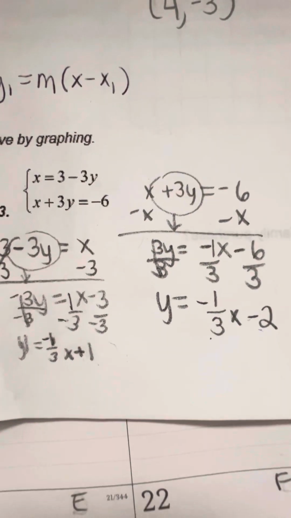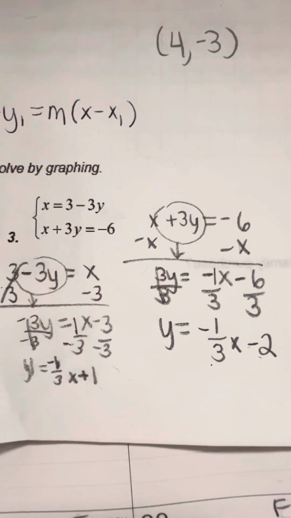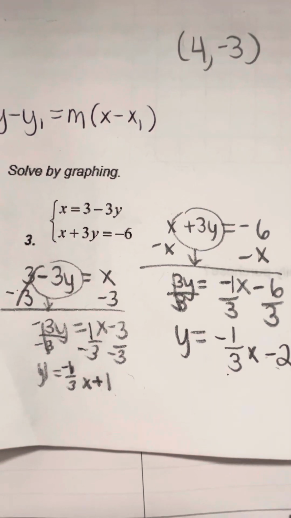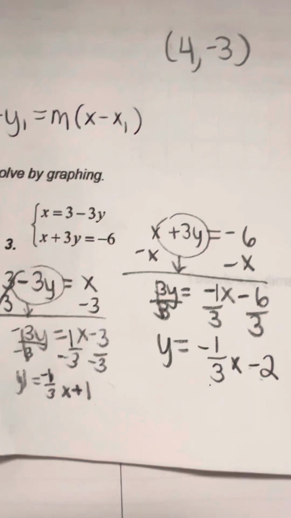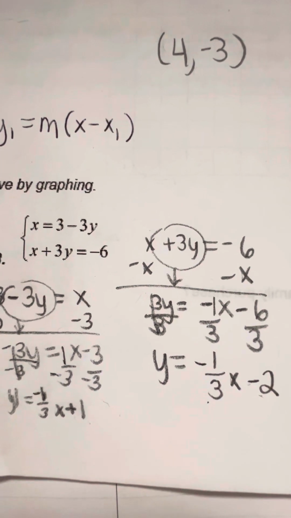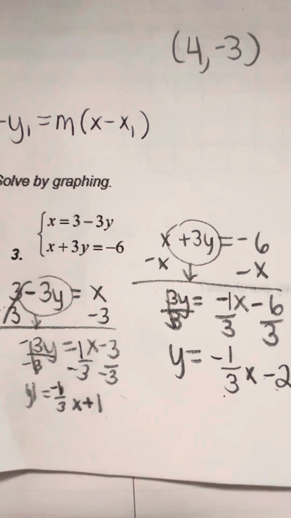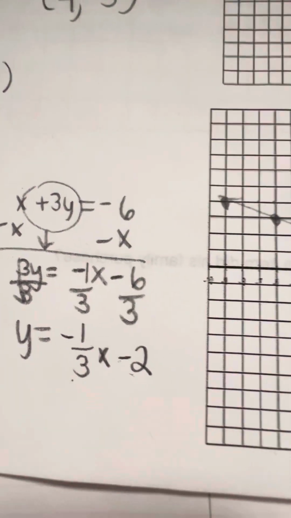What that is telling me immediately, without doing any kind of work or finishing the graphing, is that with the same slope but different starting points, they're going to end up being parallel. If you remember that they have the same slopes but different starting values, then you know you're going to have parallel lines. They're not going to intersect, and so you won't have a solution. So let's take a look at it when we actually graph it so you can see the visual.